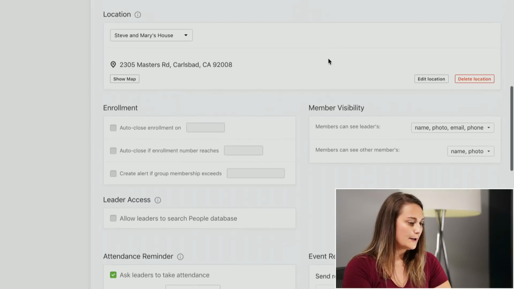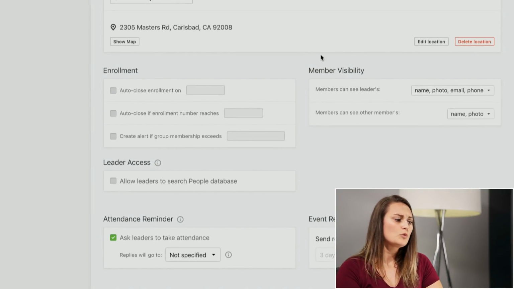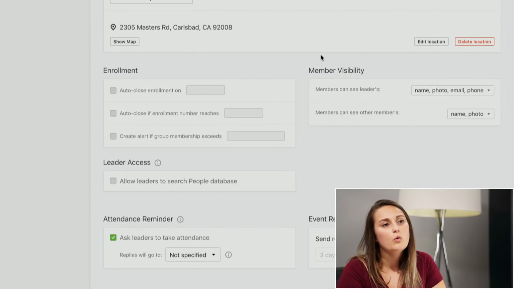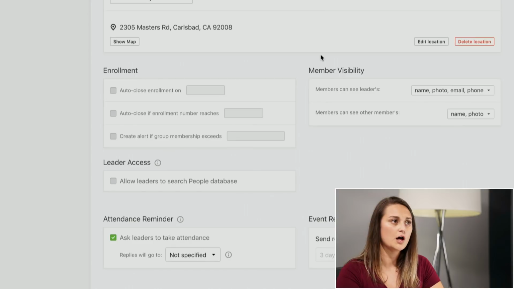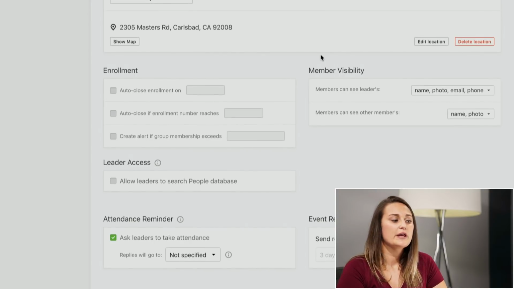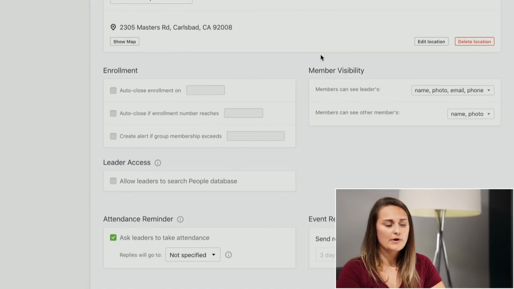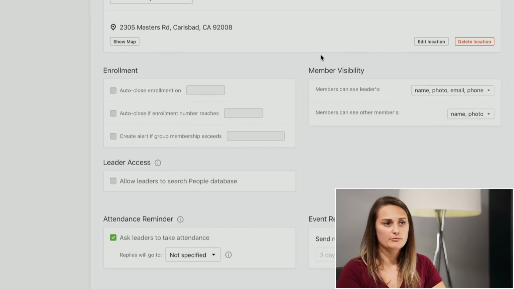Member visibility will control what the members of your group can see of other members and the leader in the group. So if a member is logged in, there might be some cases where you want more information about your leaders than your other members.